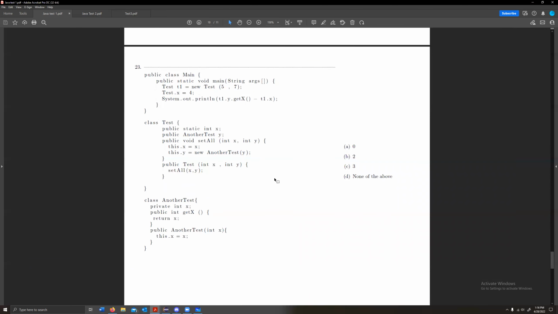Question 23. T1 equals new test. This is making a static reference to, oh wait, a static object. So X is 4. I think it's gonna print 0. Still doing it in my head.